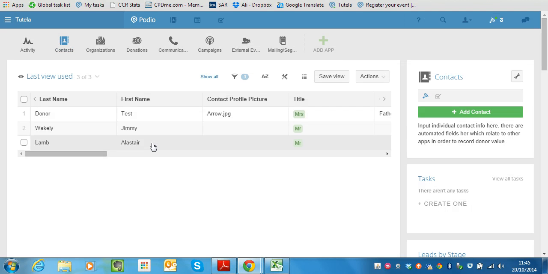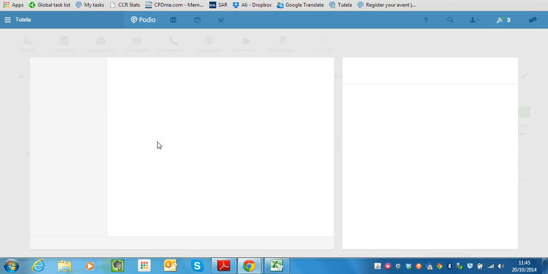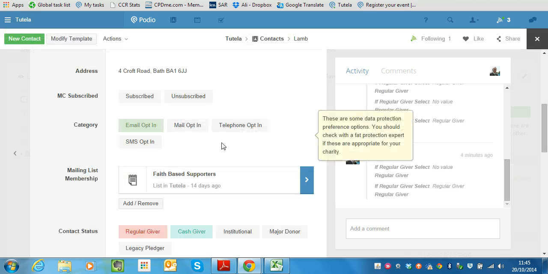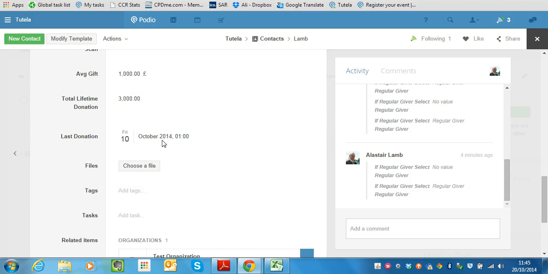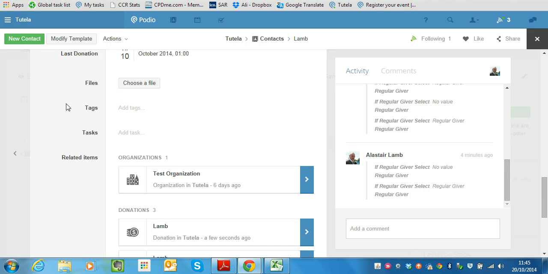And if we go back to contacts, you'll see we have not created duplicate contacts, but the gift amount is increased, the last donation date is increased, and we have done it. Thank you very much.